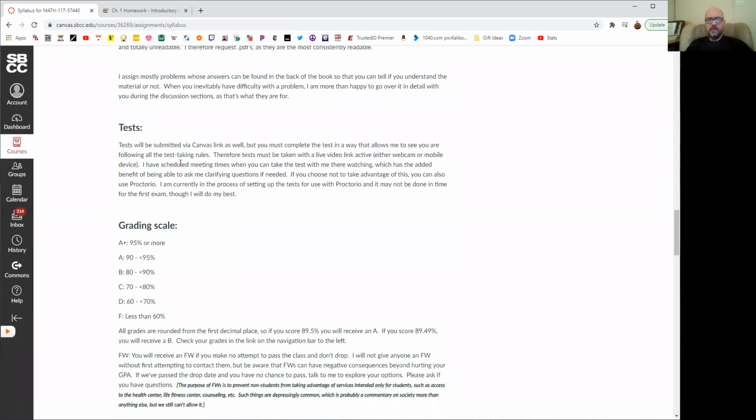Tests. Since we're meeting asynchronously, I'm not sure I can find a time when we'll all be able to meet for tests. So I will supply you with a couple of times for each test when I'll just have a Zoom meeting. You'll sit in the Zoom meeting, point your camera at your test, and just take it. That's basically there so that, one, there's a recording of it, because I'll record the meeting, and so I can see if anybody's doing anything untoward.